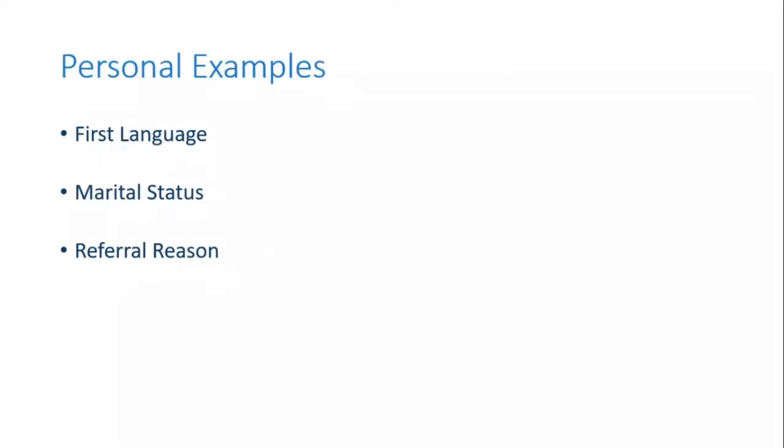So by doing this, we've encountered a few different things, and these are a few examples of data challenges that I've found that taught me a lot about communicating with the clinicians. The first one is, in our data system, which is known as RIO, there is a box called first language. And now most of you will probably be thinking, oh, okay, I know what that means. However, we soon found that there were two different interpretations for this. And so where we've got adult specialties and older adult specialties, they'd actually taken different interpretations. So first language can either be interpreted as primary communication language, or it can be interpreted as mother tongue.